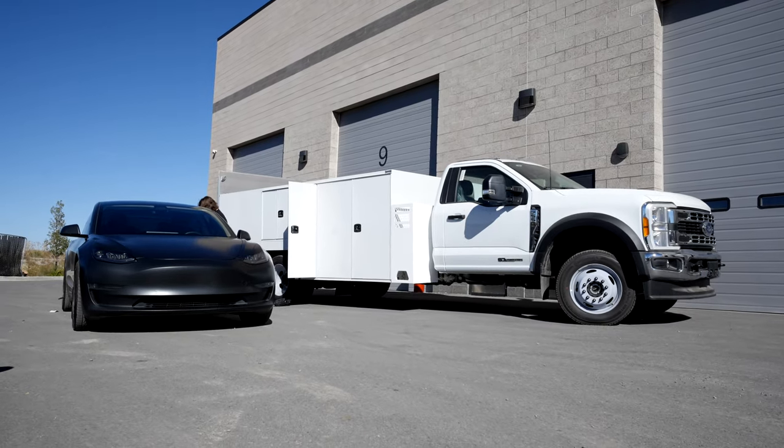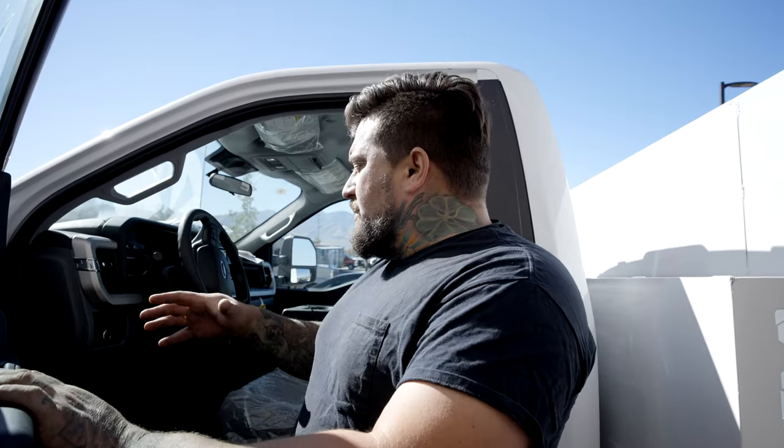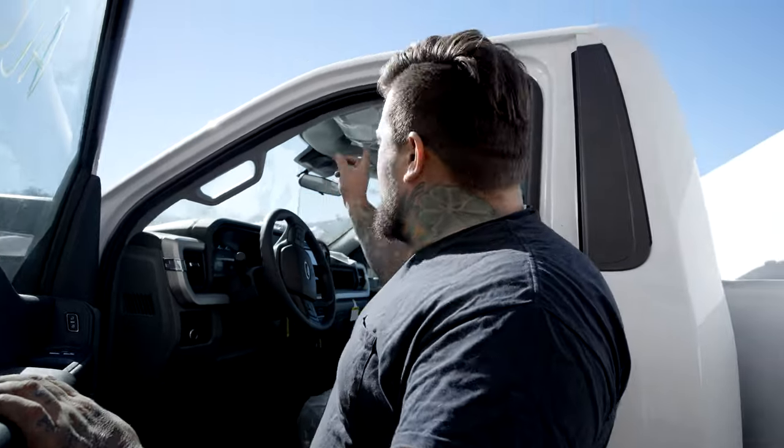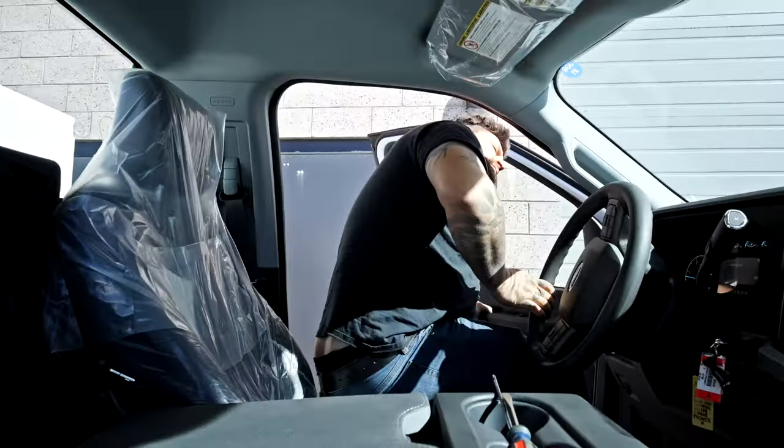Basically, the truck is just a regular pickup truck right now. It does have a generator on it. So in order for us to get this going, we have to set the e-brake, and then we have to hit the upfitter switch. All right, we'll hit the upfitter switch. Now you hear the PTO just kicked on.